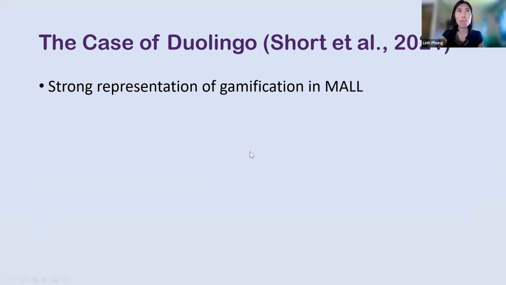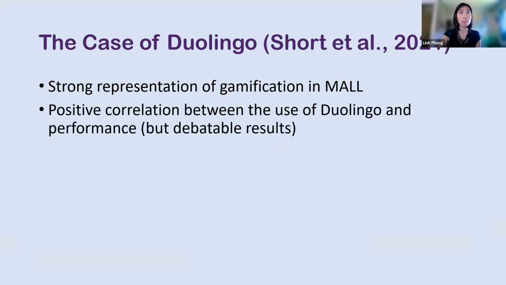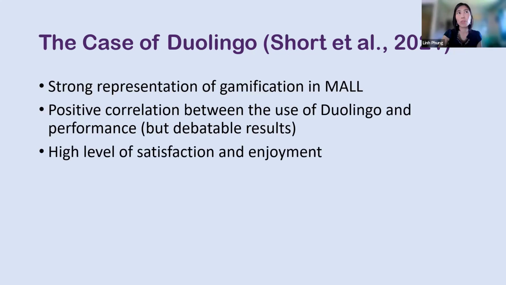So Duolingo has been researched and reported in this article because they are a strong representation of gamification in mobile assisted language learning, because they incorporate so many different game elements in their app. Overall, research has shown that there's some positive correlation between the use of Duolingo and performance, but the results are debatable because the assessment of learning is rather limited. Learners, or users, often report a high level of satisfaction and enjoyment. So you can see that gamification does have an impact.